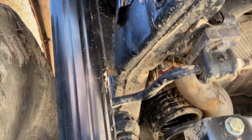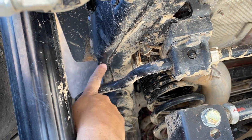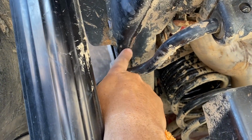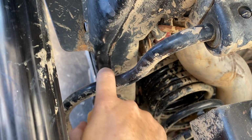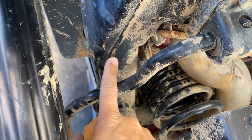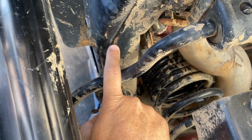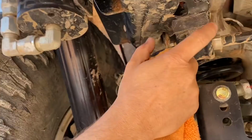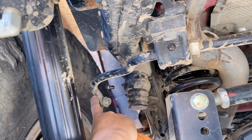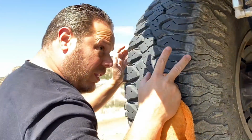It's dirty right now. Hold on, let me wipe here. You can see where it's all scraped up on this pinch seam, this weld seam, where it's starting to rust. It's because the sway bar is coming up and hitting the frame, and that's limiting my up travel on both sides. We actually have a little more up travel in the suspension, but we can't use it because the sway bar hits the frame. And we already have a spacer on here. This is spaced down as low as it can go, so that when we drop it out, it doesn't flip backwards. So we're pretty much just limited by the rear sway bar.